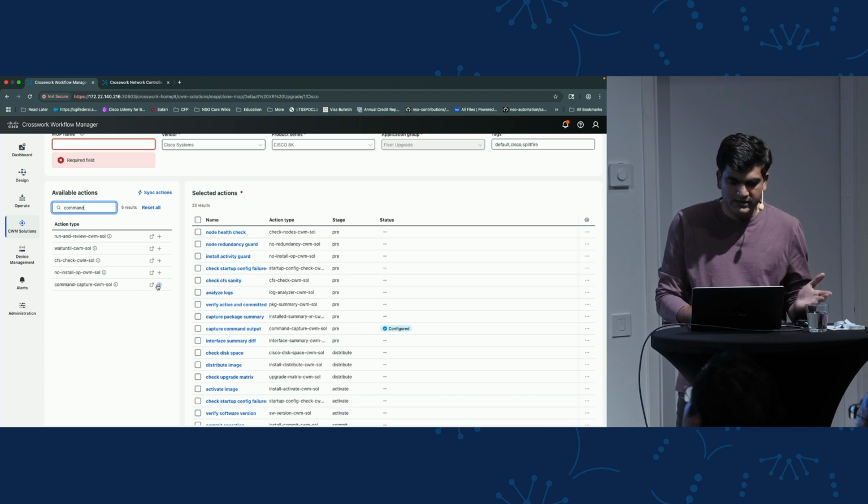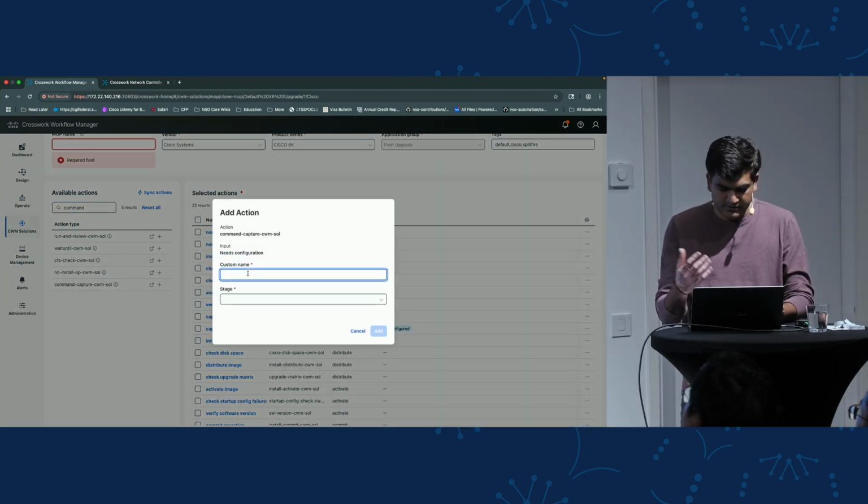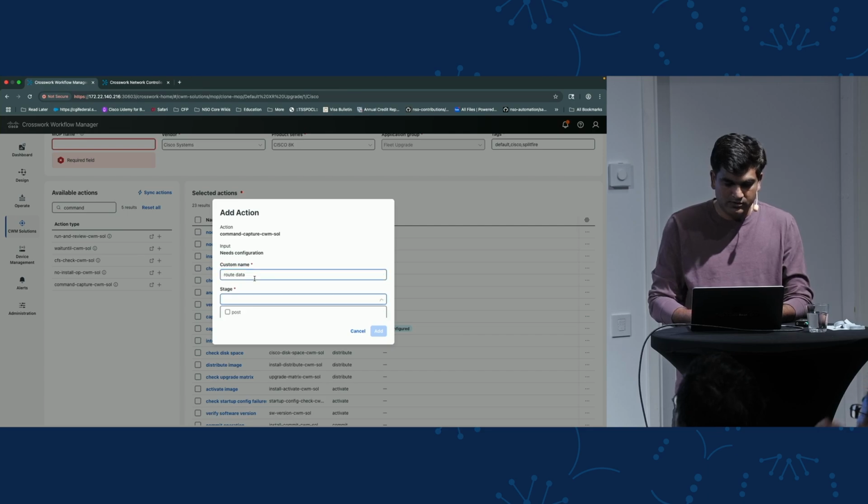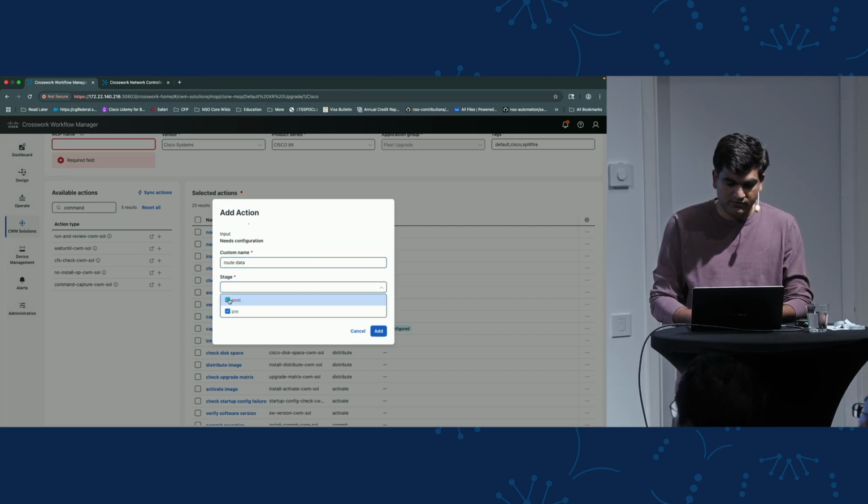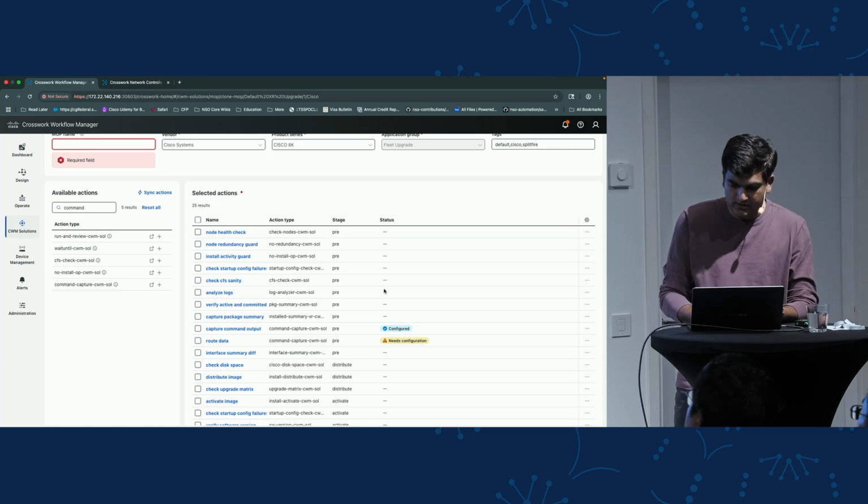We can add a new command capture and group it. Let's say we want to run the commands related to routing, route data, and then we could run it as part of pre and post, and that shows up.